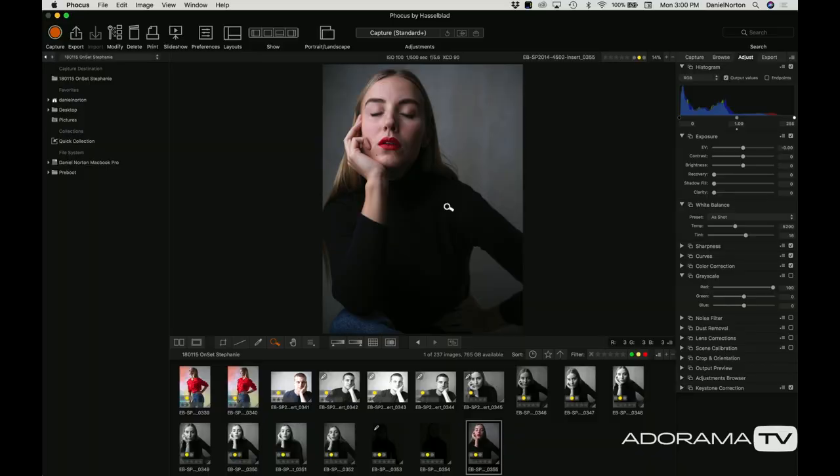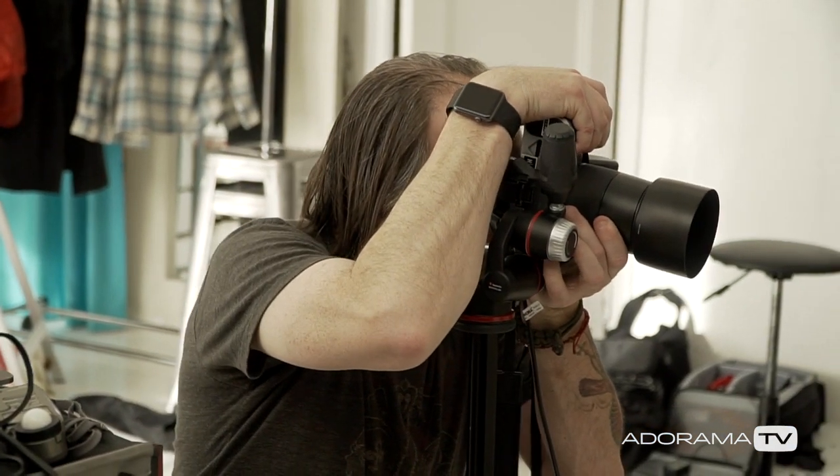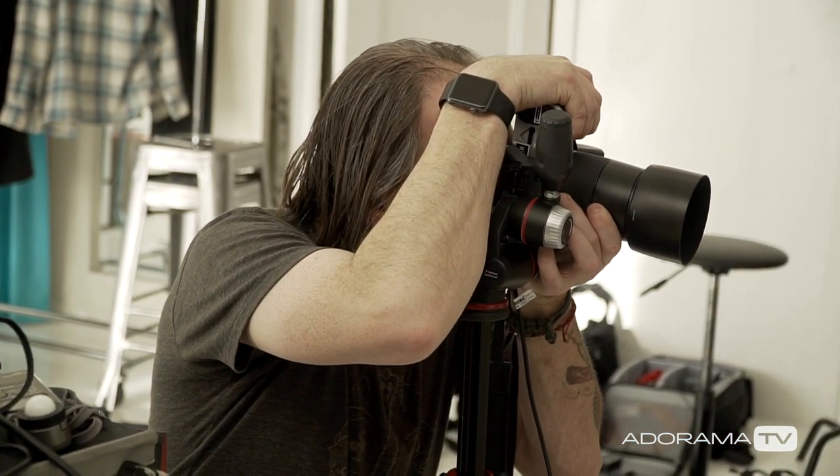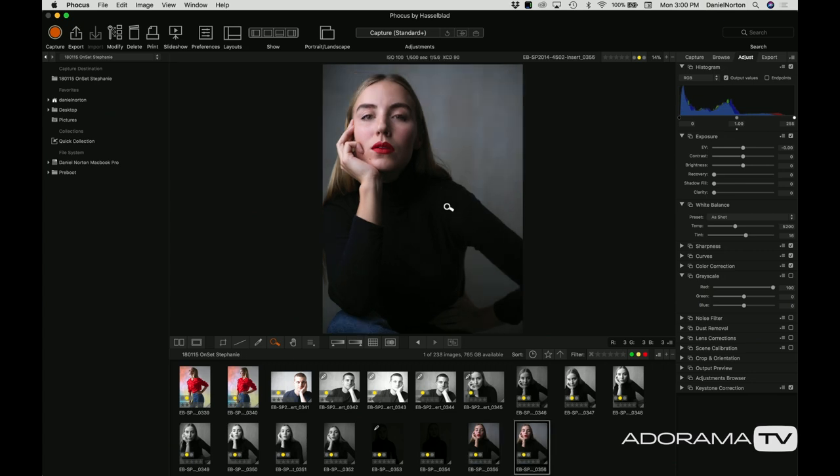You never know when a frame with the eyes closed might work for you — this could become the famous frame that somehow signifies Lorena later in life, so we're not going to throw that one away. We'll try another one with the eyes open. Nice shot — shadows coming across, really beautiful. I actually like it in color, it's just beautiful skin with a nice vibrance to it, but I really wanted to go black and white for this.